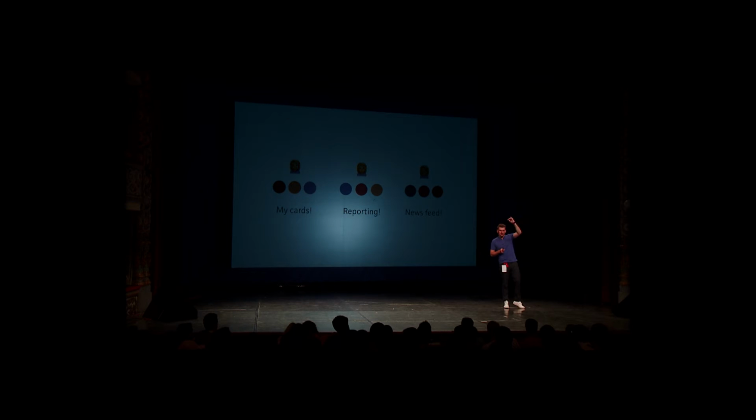One level above that, it's like a problem tree. If you go up 1 level, the core thing that the user is saying here is, Trello makes it hard for me to see the things that I want to see. It doesn't give me insight when I first open it. So the first user cares about the cards. They say my cards because they think this is how they would solve that problem. The second user says, I want a report. And the third user says, I just want a newsfeed. The core problem to solve here is making Trello better at showing you the data that you care about when you first open it.